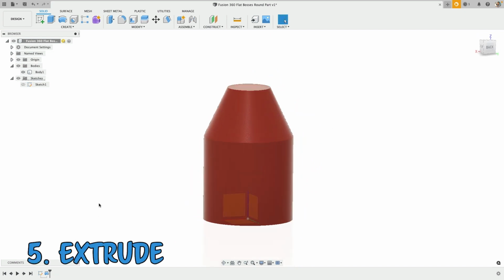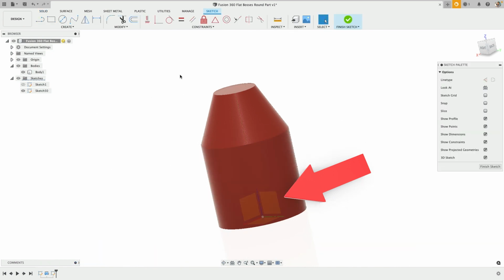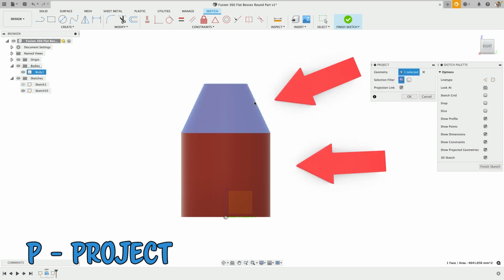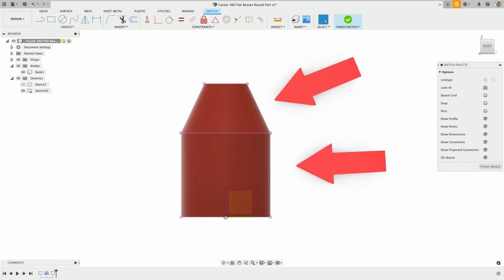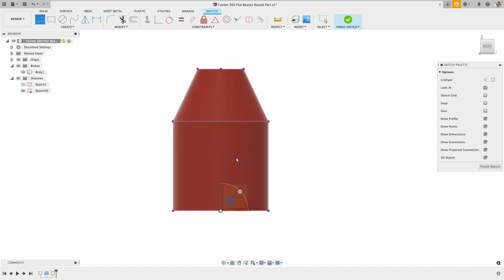All right, number five, I think the most elegant and simplest. Here we go. Come in from the side of the profile that you want, and start a sketch. I'm going to use P for project, and I'm going to sketch these outer lines just so I've got that to dimension off of and do my relationships and constraints. And make sure I use the rounded bodies so I have these outer edges. Great. So what I want to sketch, starting pretty far in, come out, come down, connect it up.